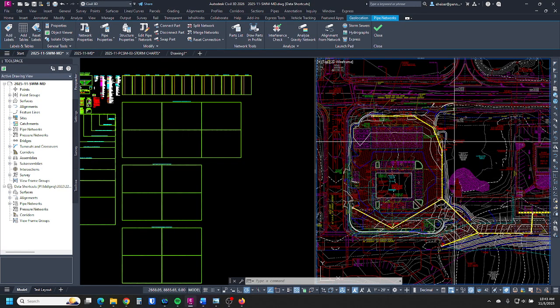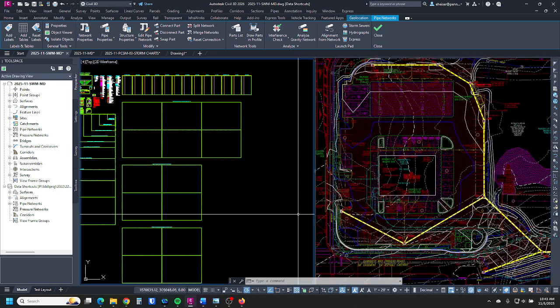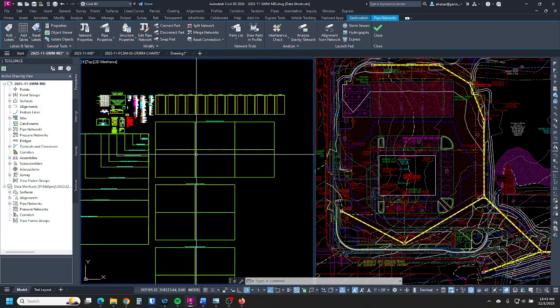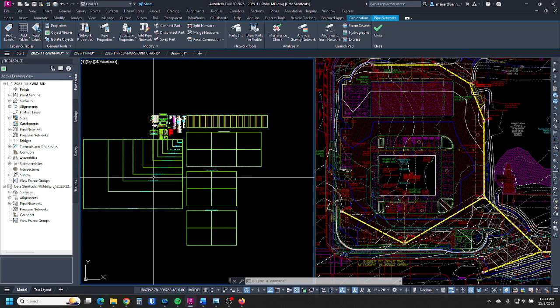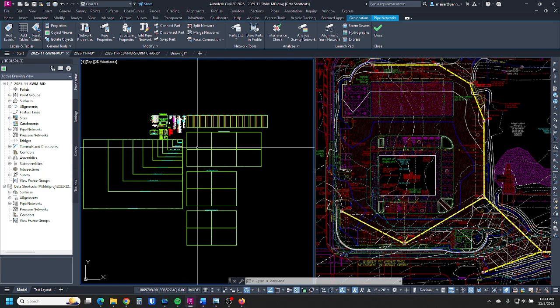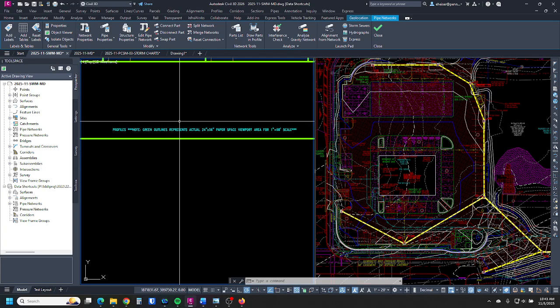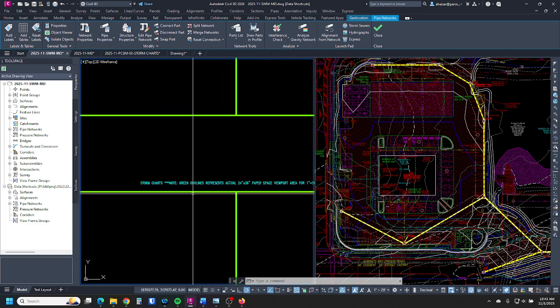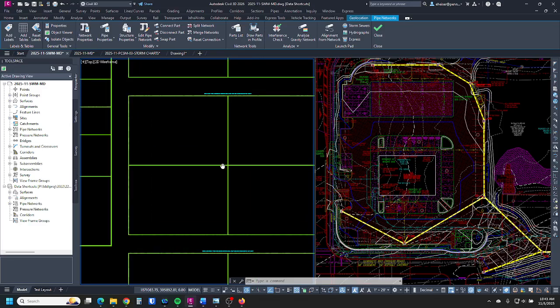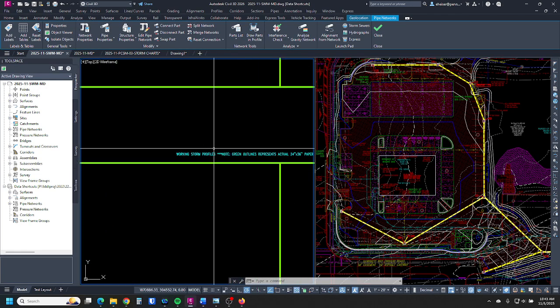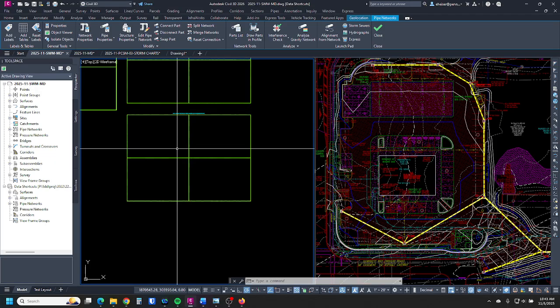So step one, we need to create some alignments that we can use to make profiles. You can see here that I'm utilizing that multiple viewport configuration. My right side is the plan. My left side shows these green boxes that I keep talking about. So if anyone hasn't seen this yet, everything in these areas should look the same as what you're used to. You see boxes here for profiles, and then you see some new ones for storm charts. And this would be 4 sheets worth of storm charts. And then these working storm profiles.